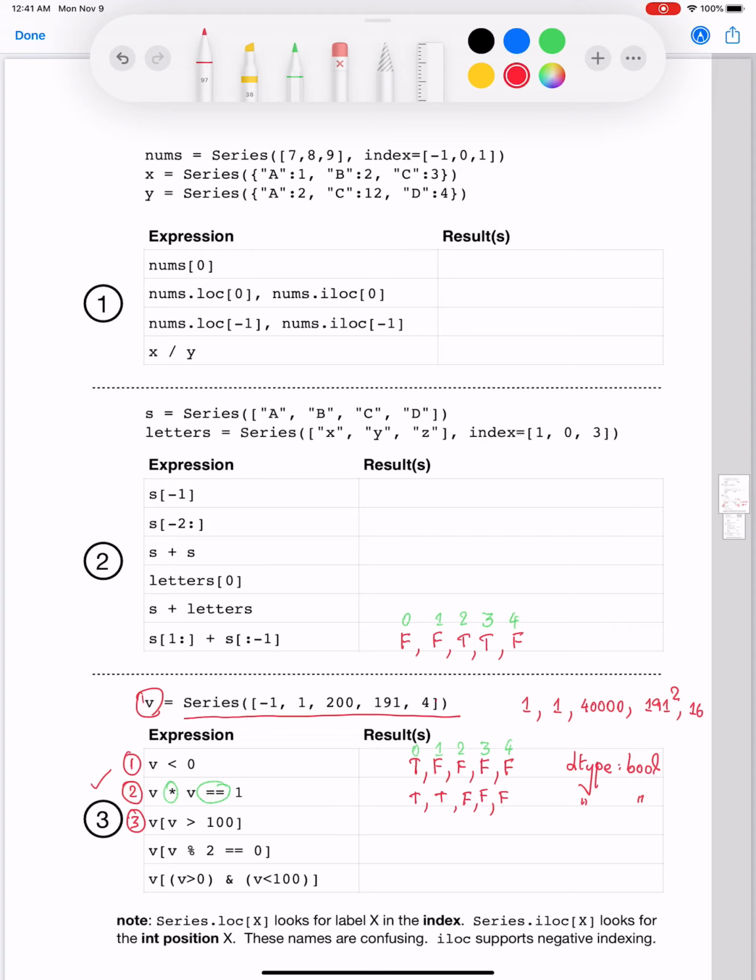So you're going to get 200 and 191, and the corresponding index will be retained as such. So you're going to get 2 and 3 corresponding to those index positions for the values 200 and 191.